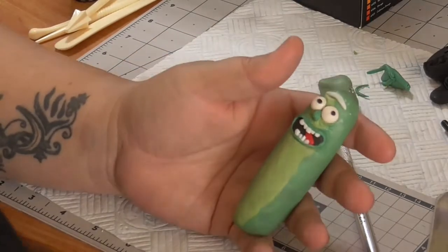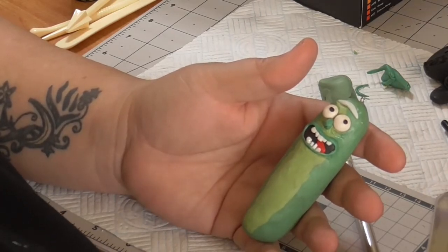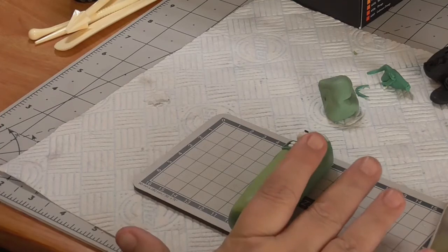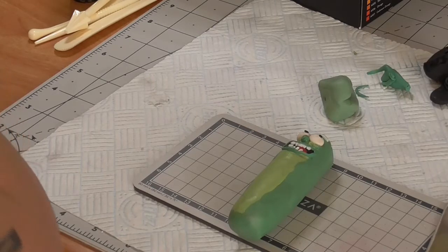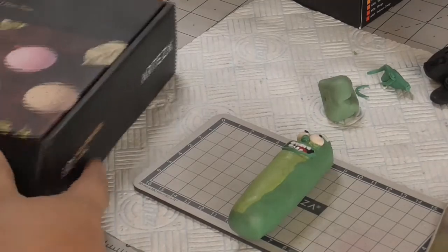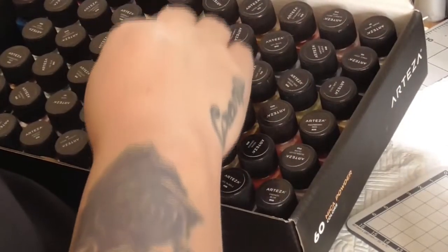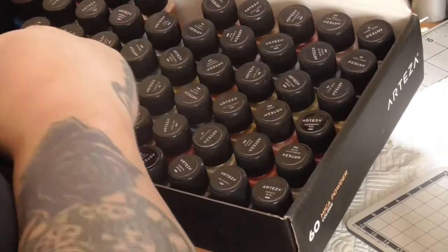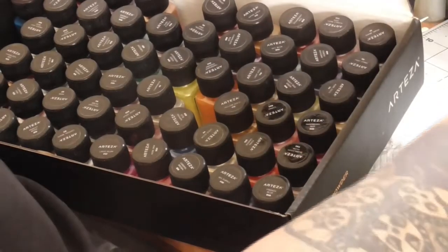So he's all different shades of green. So we'll have a look and see what we've got. Okay. Go to my Arteza powders. Clear my desk off a minute. So I want some greens. If you can see, we've got a few to pick from. It's a nice green, good bright one. Lettuce green. That pleased my husband, he hates lettuce. Any darker greens? What's that one? Seafoam green. Try that one, give it a go.